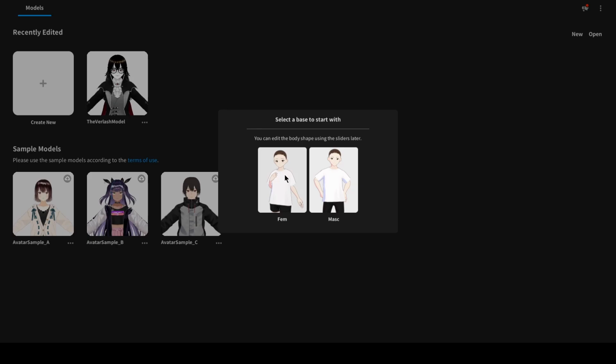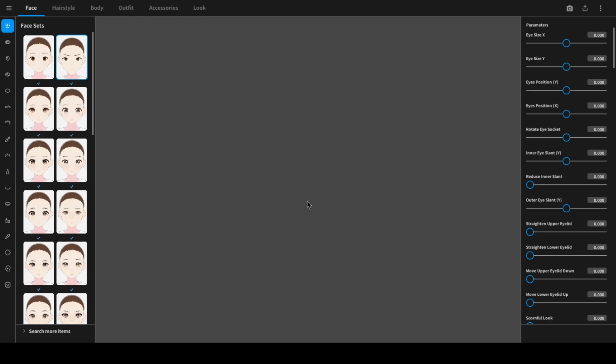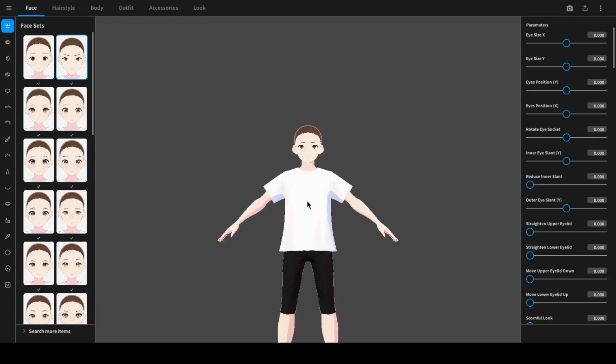And to begin with, you can start with a feminine body or a masculine body. And this is what it looks like right out the get-go. You've got this guy in the middle, which is the model that you are customizing.